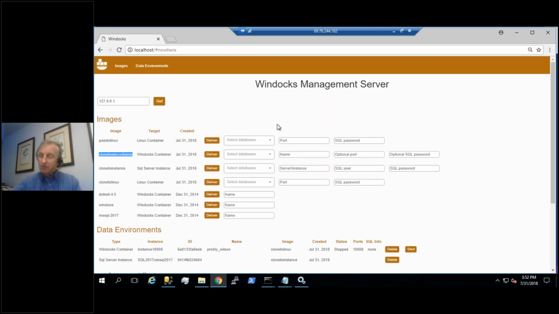Yeah, and isn't it true that you can also run older versions of SQL Server? For example, Windocs supports SQL Server 2008 forward, all editions. I think Microsoft's SQL Server image support is limited to SQL Server 2016 and 2017. As I spoke about earlier, the opportunity now to create clonable images of SQL 2008 databases for testing against any number of environments is one of the attractive use cases here.